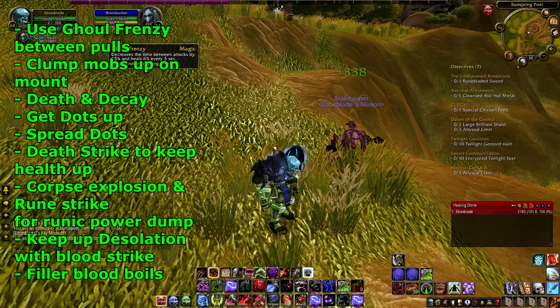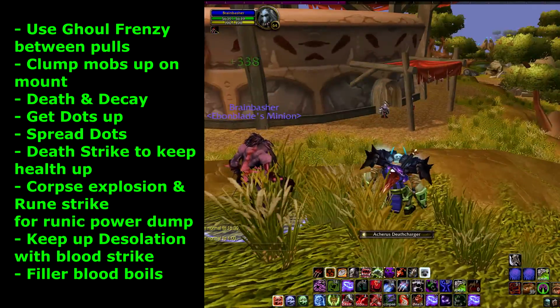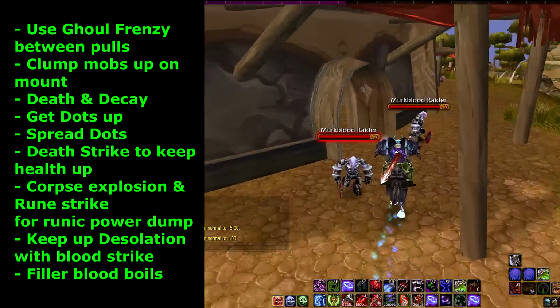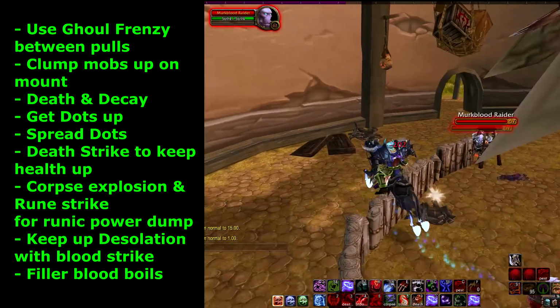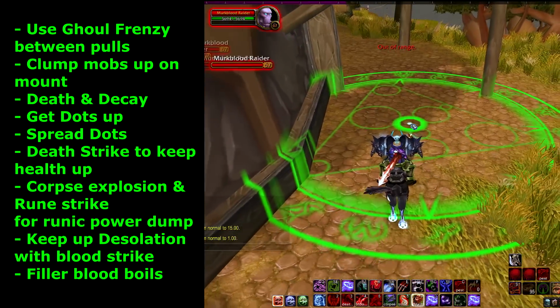First of all, you'll be pre-popping your Unholy Frenzy because you don't want to be entering combat without that Unholy rune available, so pre-pop it, wait a few seconds, and then get into combat, so you kind of use it between pulls, which is fine since the buff actually does last 30 seconds. Then what you're going to do is you're going to mount up and get some mobs clumped up.